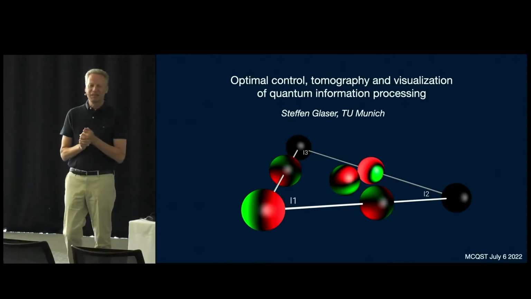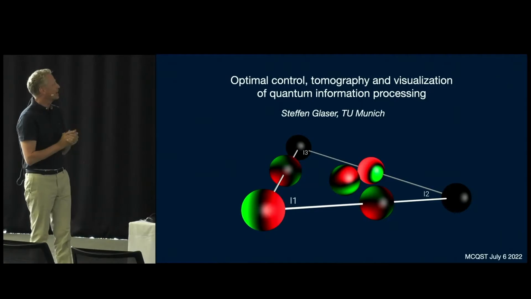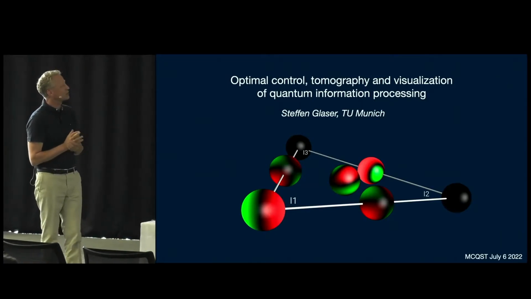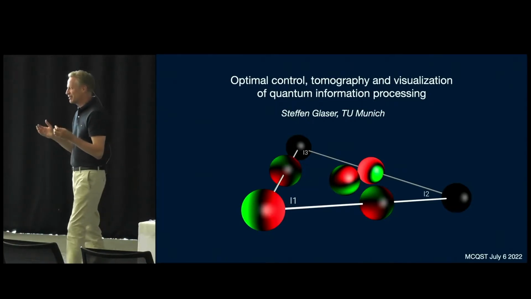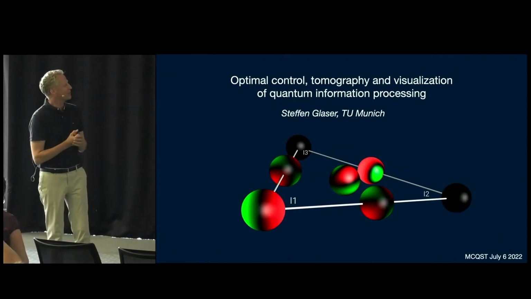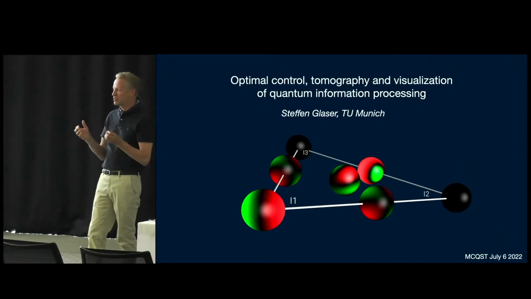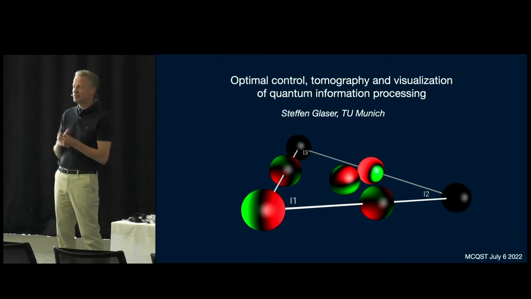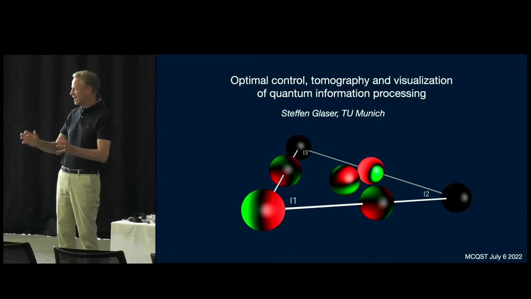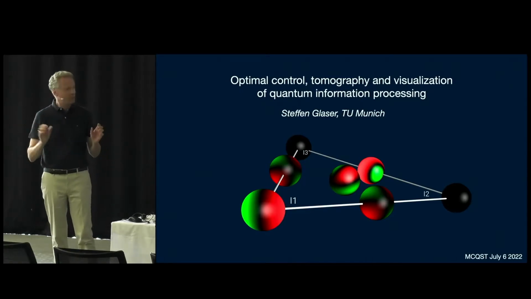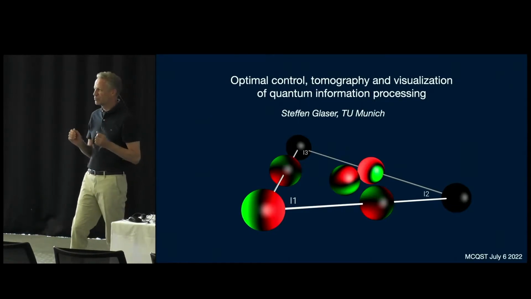I promise it will be a little lighter than most of the talks, and the title was Optimal Control, Tomography and Visualization of Quantum Information Processing. Actually, most of the time I talk about the tough stuff about the optimal control and tomography. Usually then I don't have time to talk much about the visualization part, and we have been working on that for many years now, and it's really actually close to my heart. So I decided, since we had some posters from my group about the optimal control part and tomography part, I'll entirely focus on the visualization part.